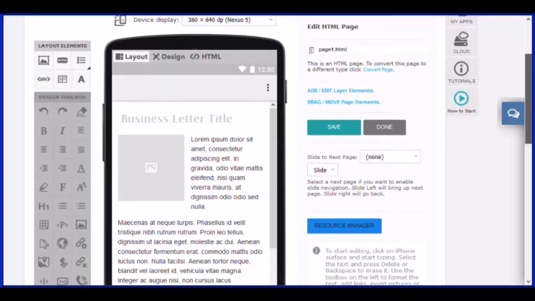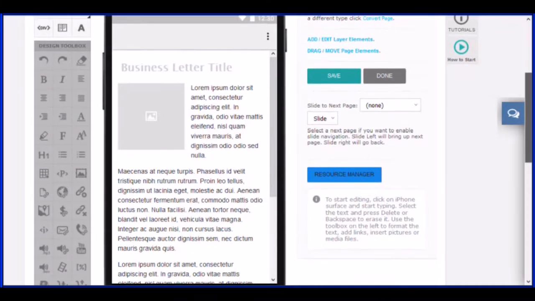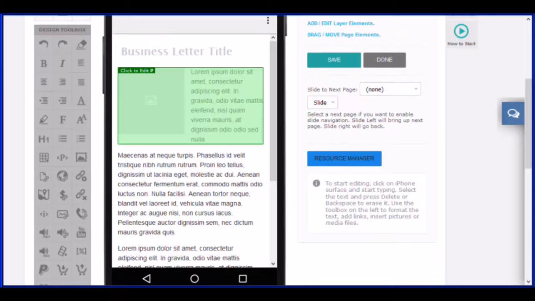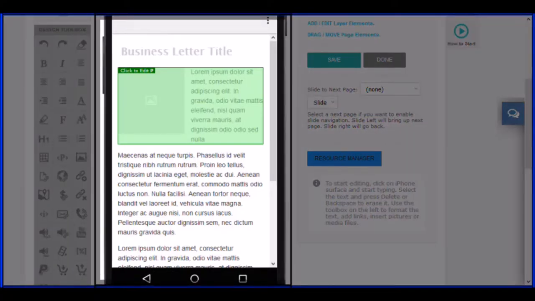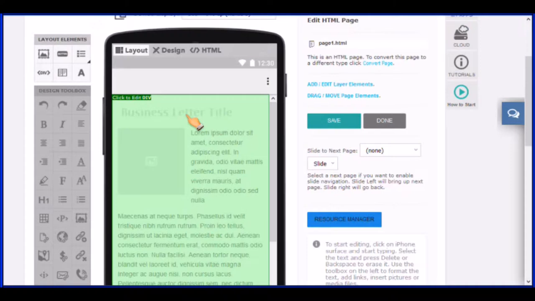We will begin the editing with the layout elements. To activate the layout elements, click once on the box. Now you will be able to select complete elements. An element can be the title, an image or a text area. As you can see, simply by placing the mouse cursor over an element, you will see the entire element shaded green. Hover over the item you want to edit and click to select it.